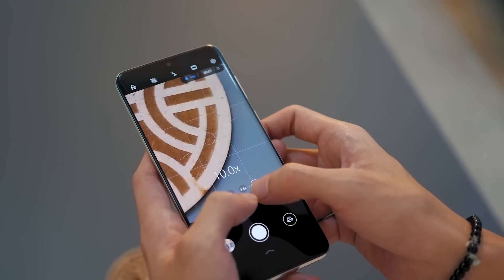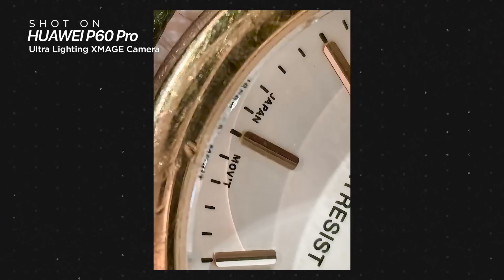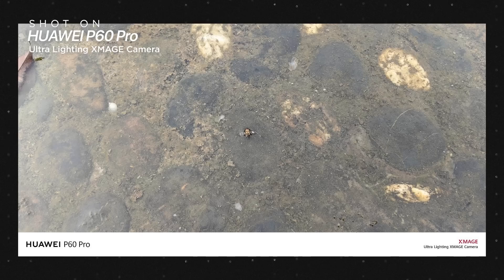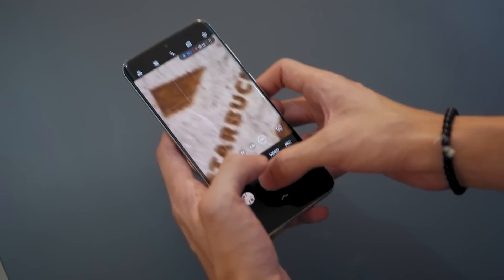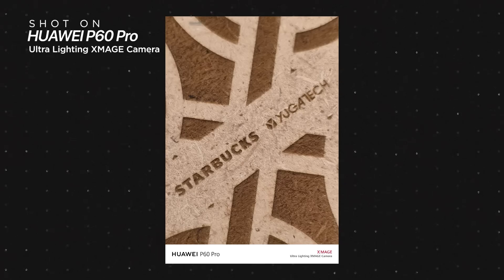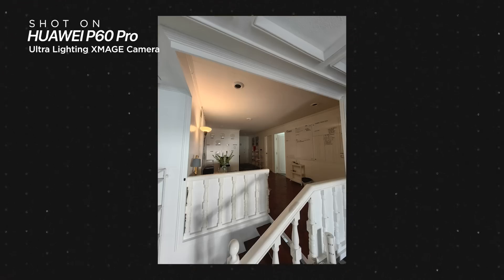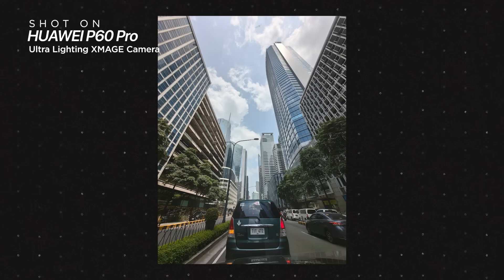What's also amazing about this sensor is that it can take macro photos. Utilizing the periscopic telephoto sensor, we can capture macro imagery by going into 10x zoom or more, up to 100x digital. You can also physically move the phone closer or further from the tiny subject at 10x or higher to find the best focusing distance. The X-Mage AI processing that runs in the background is very well-tuned — it corrects warped ultra-wide shots right away, though I do turn it off from time to time as it can make images a little too contrasty.